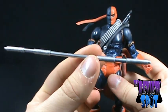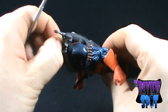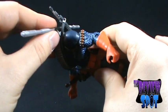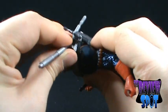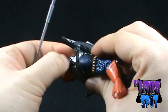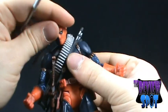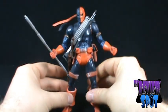And finally, his last accessory, he does come with a staff. The staff, from what I can tell, I think you might be able to clip it in here because there's a little clip opening at the back here. You've got to pry it open just a slight bit. I think the staff can be held at the back. And I'm sure somebody's going to comment down below and say, well, yeah, man, of course you put the staff in there. Mine's a little pinched right now. But yeah, it looks like you can actually clip the staff in here. My clip's a little pinched together, so I might actually have to just spread these out. Yeah, you know what? I'm not going to get it, but it does look like you can actually get the staff in there. I think if anything, I probably will just have him holding his staff, because you got to give him some weapon to hold, right? Here we go.